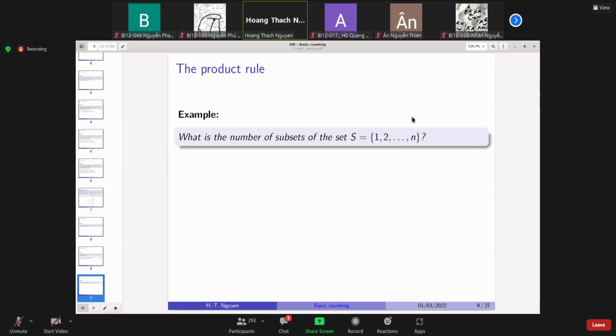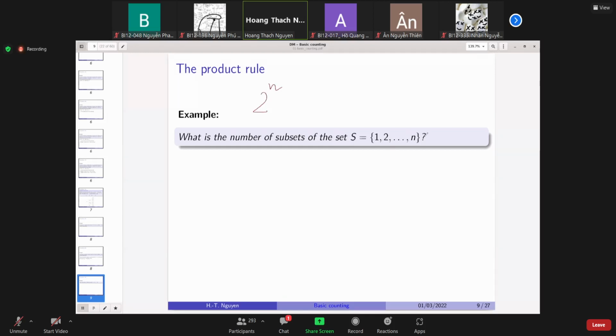I'm sure that some of you know the answer. But what I would like you to do is to arrive at that answer using reasoning based on our product rule. Maybe I will give the answer here. Spoiler, it is 2 to the power n, the number of subsets of a set of size n.